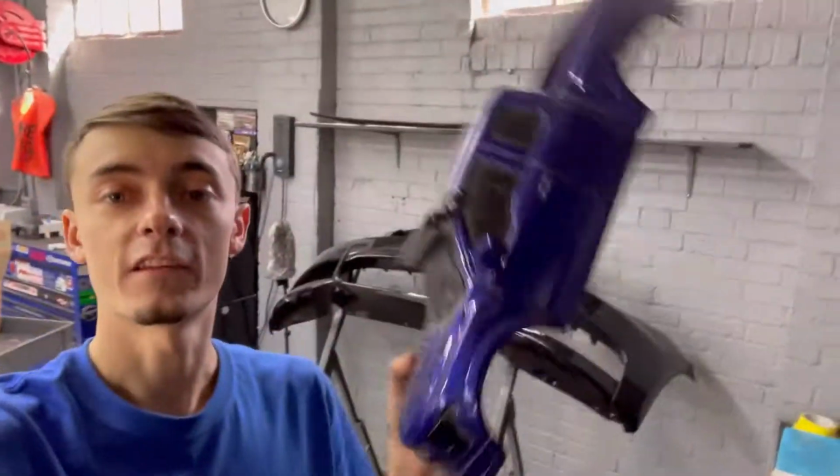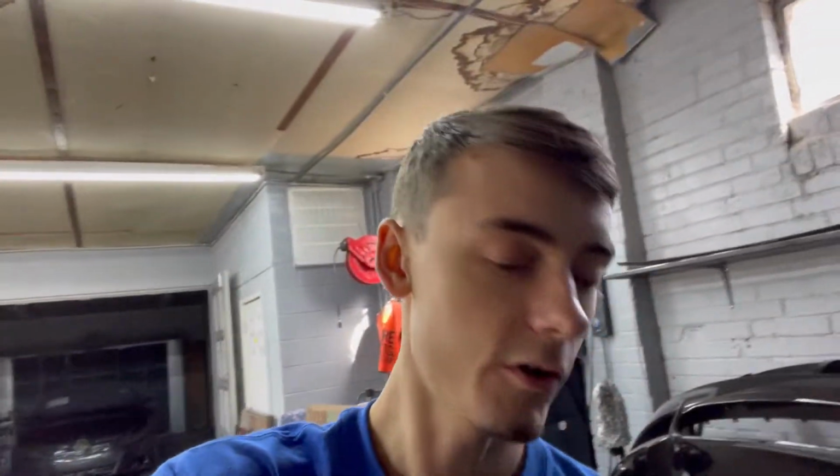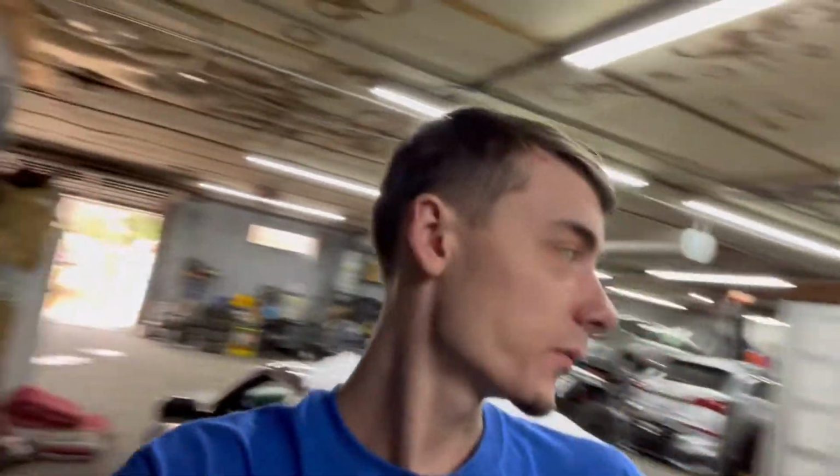Now for our next build, we are doing this Raptor body right here. This little Raptor body in my hand. Very cool, you know, just kind of basic. It's got some scratchy stuff on it. I have another one, a duplicate of it. So for that reason, I want to customize that one. I want to change it. I want to put a hood scoop on it, kind of like that one.